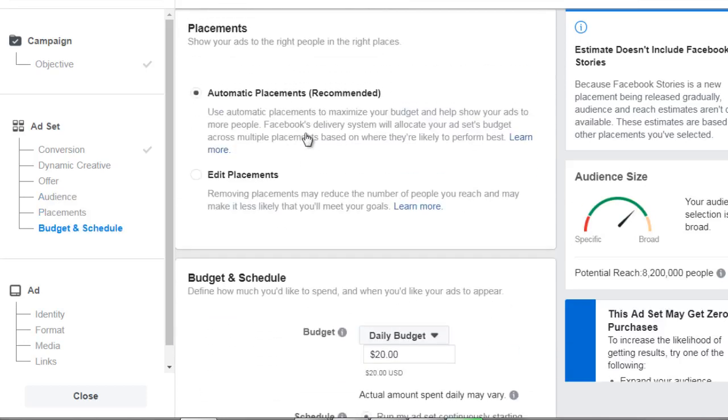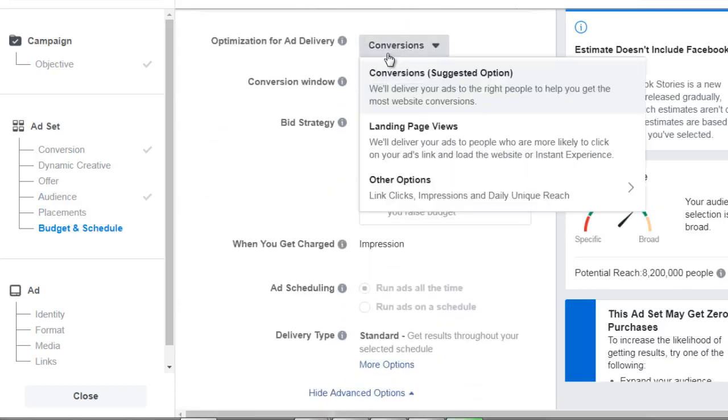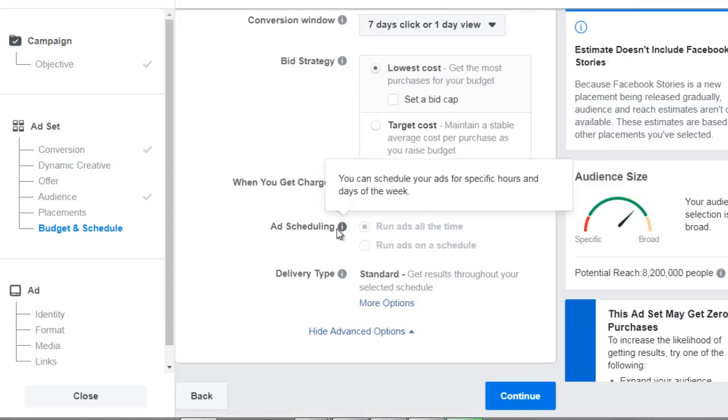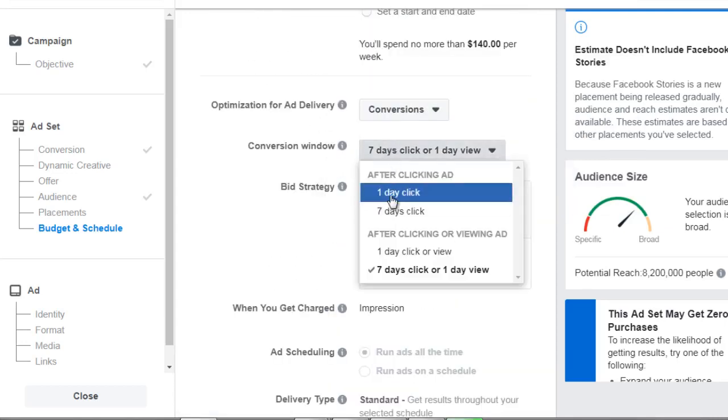We're going to leave it at automatic placements, daily budget, conversions. So what this is going to do is it's going to optimize for conversions. Now, conversion window. What this means is you have 1-day click or 7-day click.